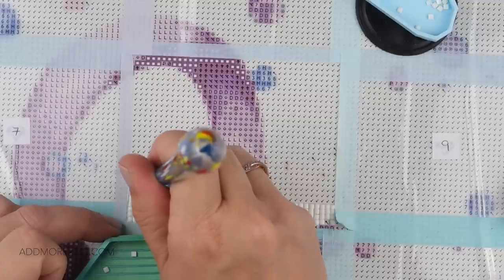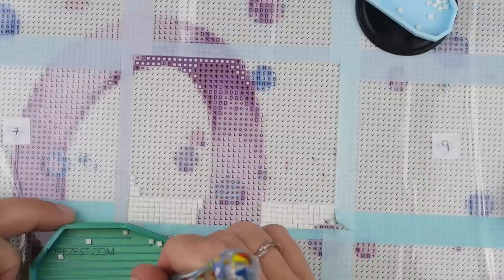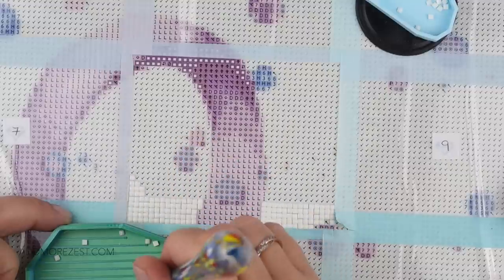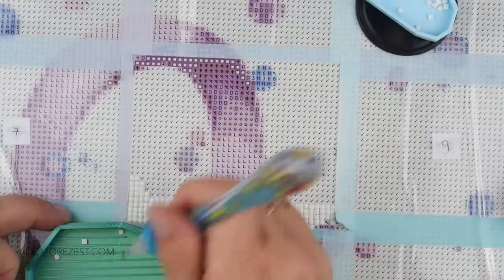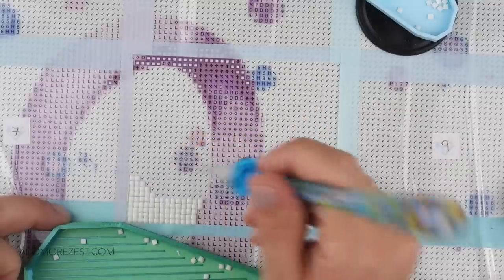It doesn't mean you can't roll it the other way. Some people do and have had zero problems. But I always roll it with the diamonds facing out. And I've had no problems whatsoever. It doesn't matter what manufacturer doing it that way. And yeah, so I have them stored a few different ways in a few different places.